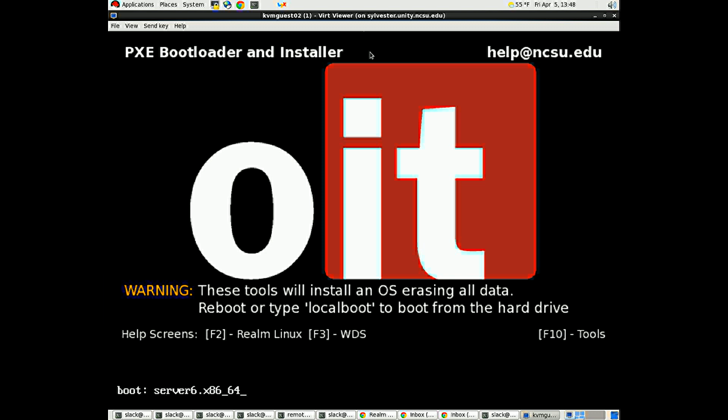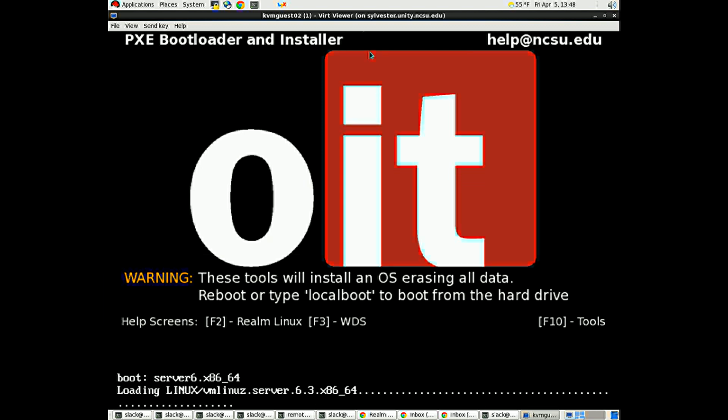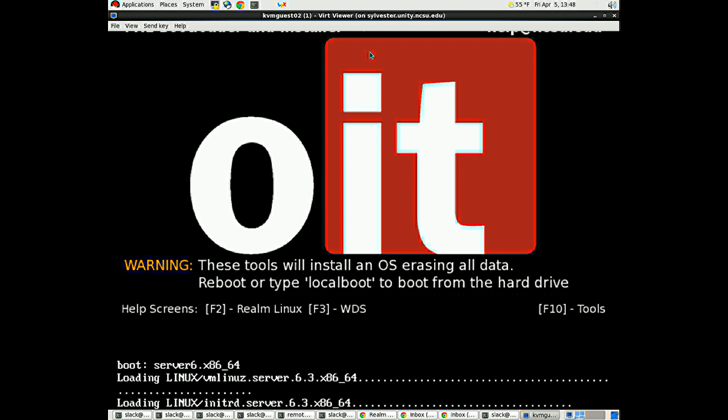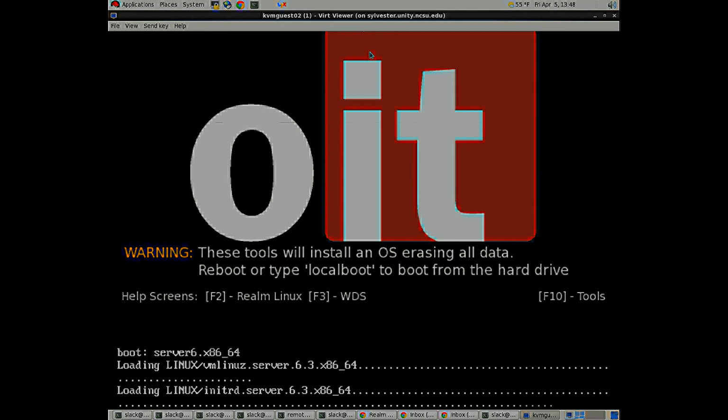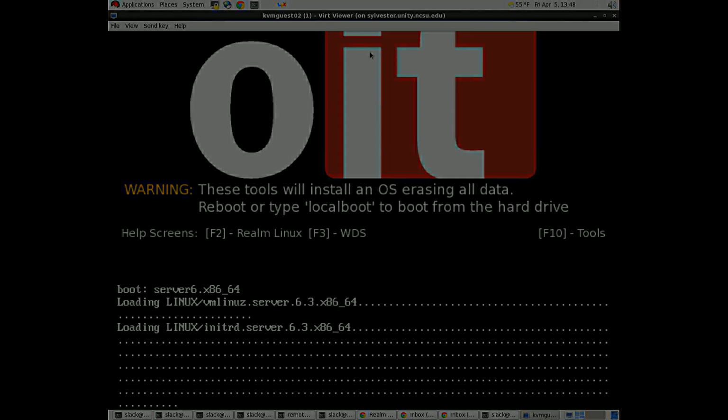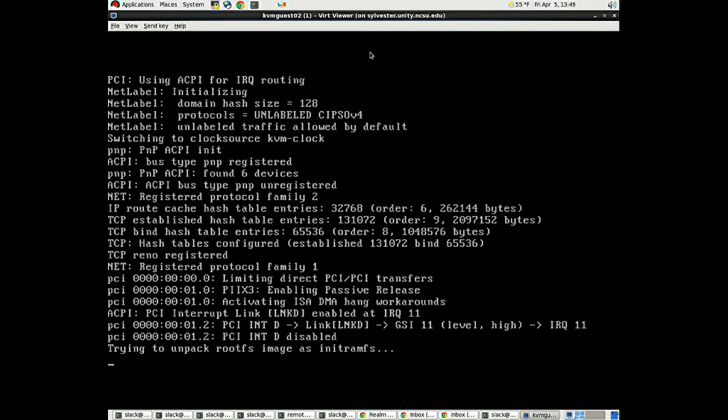This boots into the install media that's got to match your Web-Kickstart configuration. This downloads stuff from the TFTP server. This downloads a lot of stuff. And finally starts the installation procedure.